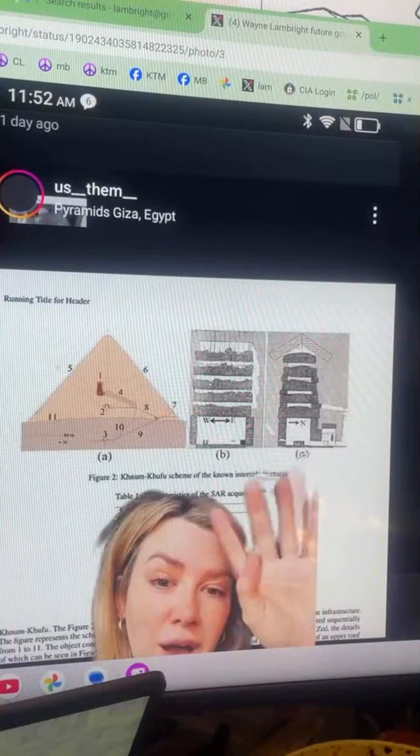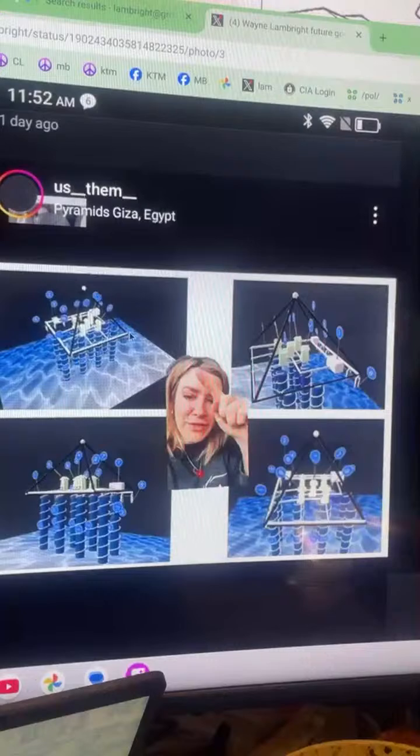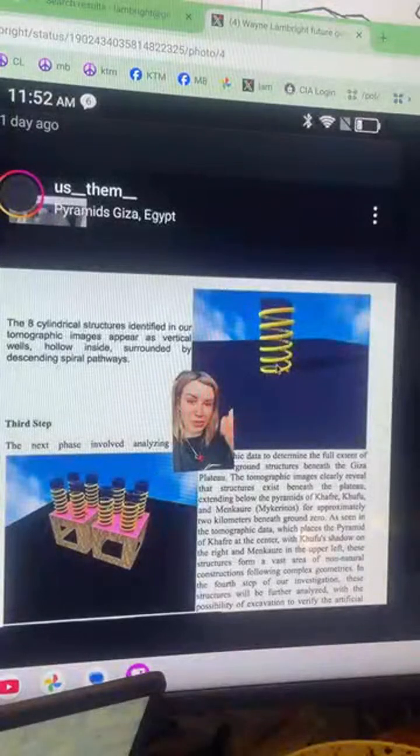Let me show you another photo. That square is ground, earth, and then below the square is underground. It's just wow. So I think these are harmonic resonant tubes. Those 4 columns are on top of a box. The yellow might be a walkway for humans. I think the sound is going back and forth, up and down, and resonating, and making the roof vibrate, which makes electricity. So when this starts vibrating, it makes a ton of electricity.